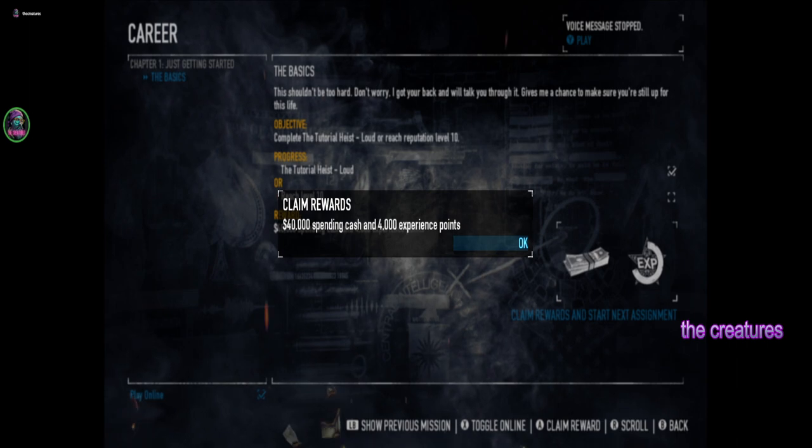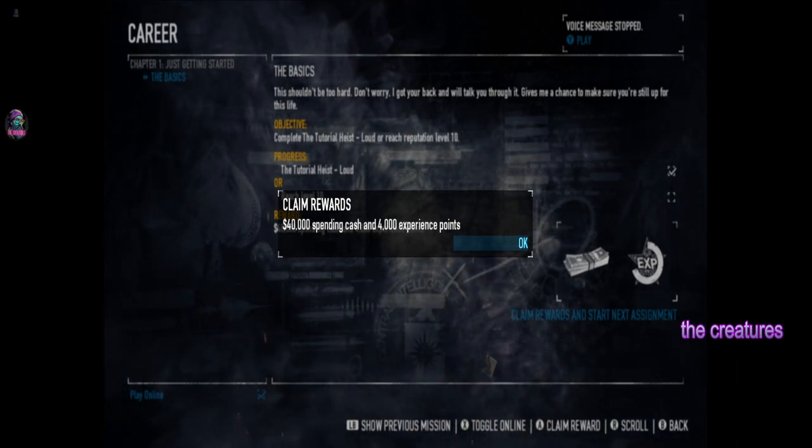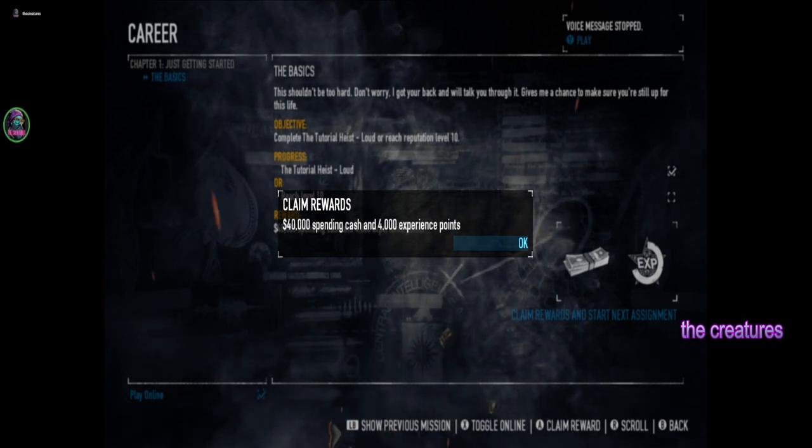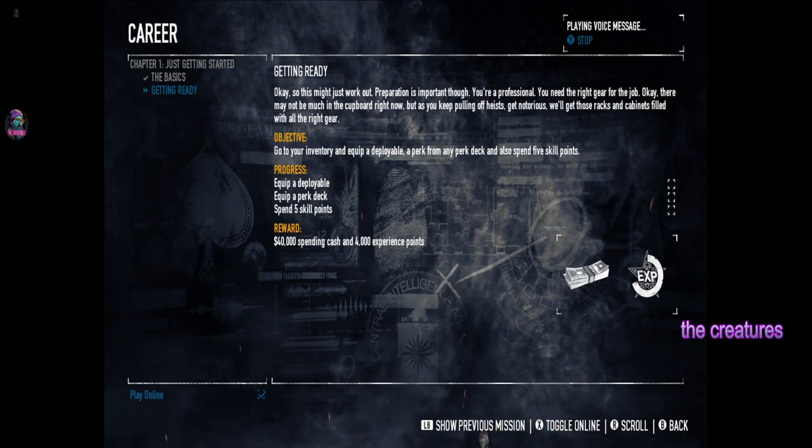This one is where it looks like we're claiming rewards and stuff. Took a drink of some coffee. Nice coffee today. Okay, so this might just work out.